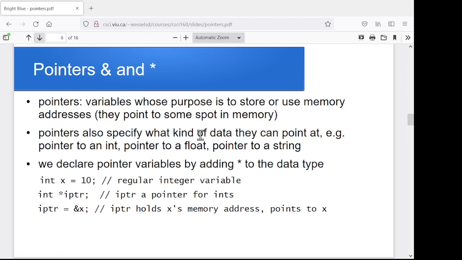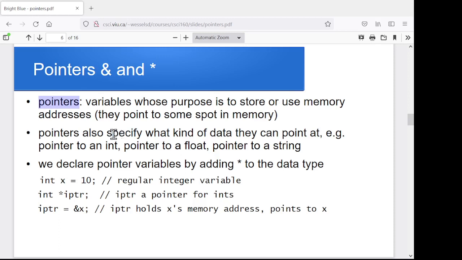All right, now if we can look up memory addresses, we can store memory addresses. So I could look up the address of i and then store it in another variable someplace. So I've got this variable that's keeping track of where i is located in memory. We refer to variables like this as pointers because they're pointing at some other variable. They're pointing at some location in memory. Right? They're kind of pointing to wherever i is stored. So again, informally they're referred to as pointers, and they're just used as ways to remember something else's memory address.